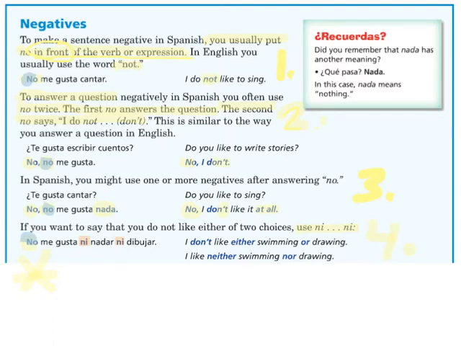But in this case, we want to say that we don't like 2 things. So, I don't like either swimming or drawing. In Spanish, we would say no me gusta ni nadar ni dibujar. Students often forget this first one here, this first ni. Make sure that you don't forget that. How I like to remember it is on your legs, you have 2 knees. So you need 2 knees in the sentence. Another way that we could translate this in English is I like neither swimming nor drawing.